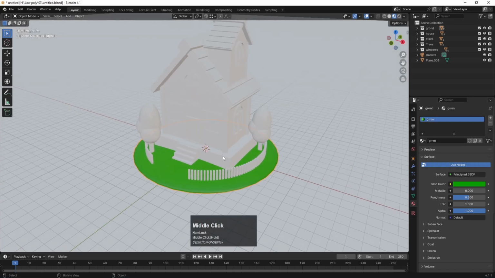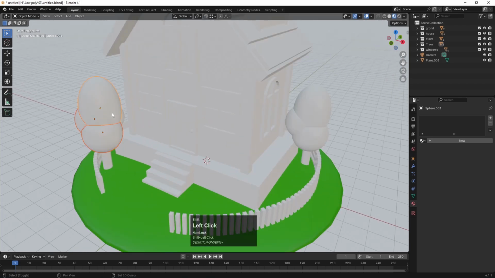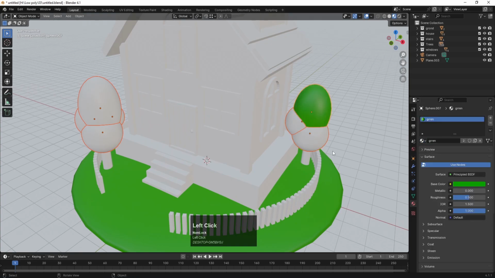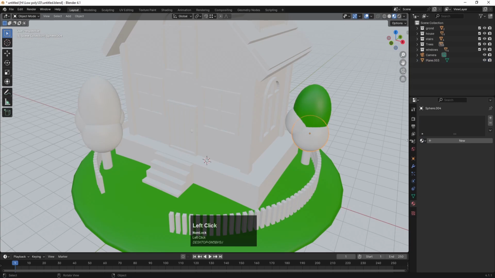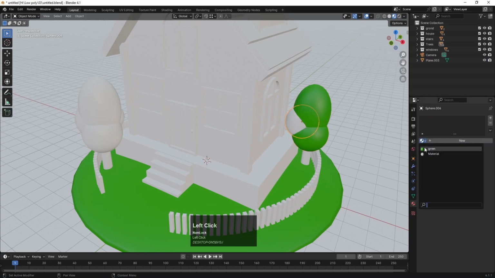Okay, like this. Then we will select these cubes over here, which are this one. Let's select this and this, and we will go to the color and apply green structures to all of them. So simply select these points and apply this green color to them as well.